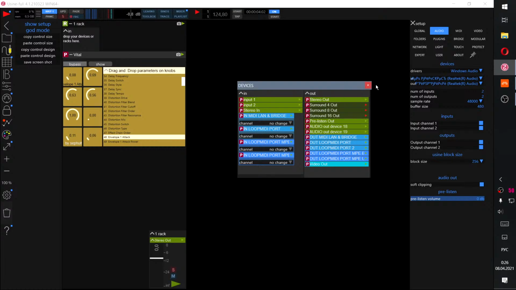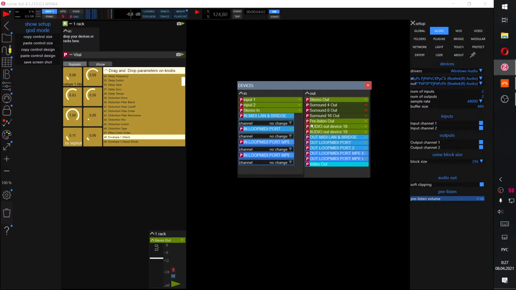So let's say, as I don't have any MIDI controller like a hardware MIDI keyboard right in front of me at this moment, I have one in another room, but I'm not using it actually.